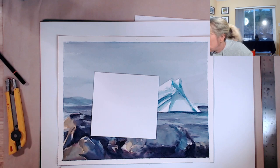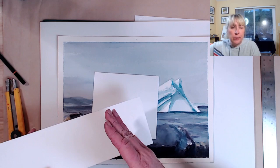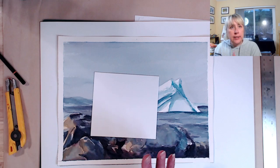I usually have a brush and some water to spread the glue out, and also little extra pieces of mat board. I'll chop some little pieces off and show you that I use to scrape and spread mat medium out. And then you need something for the cover for your books.